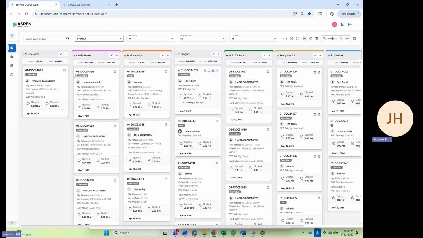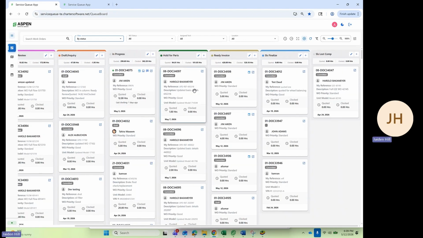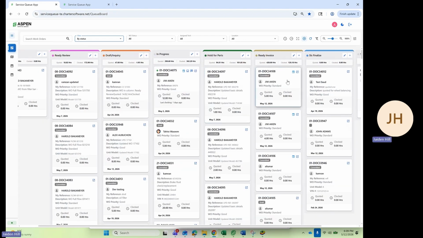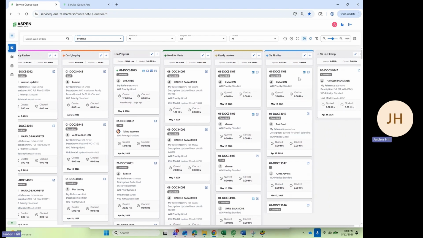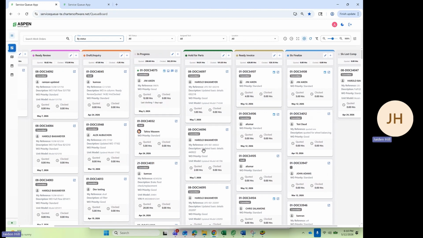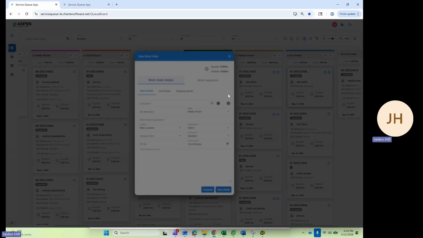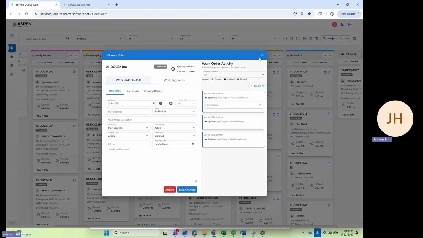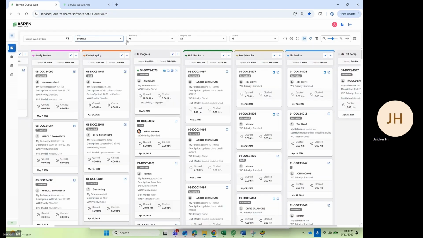So you'll see we had it in ready review. Oh no, it wasn't ready review. We had it in ready invoice. So you can see here that work order is here at the top of ready invoice too. So we can drag and drop and move it along as we change statuses, as the work order life cycle kind of moves along here. And we can manage that off the dashboard here as well. And again, we can click into here to view all the work order details like we can out of the calendar. And we also have a bunch of filters here for our work order dashboard.